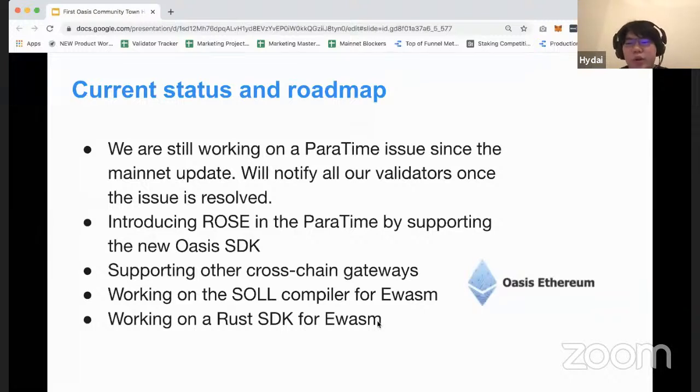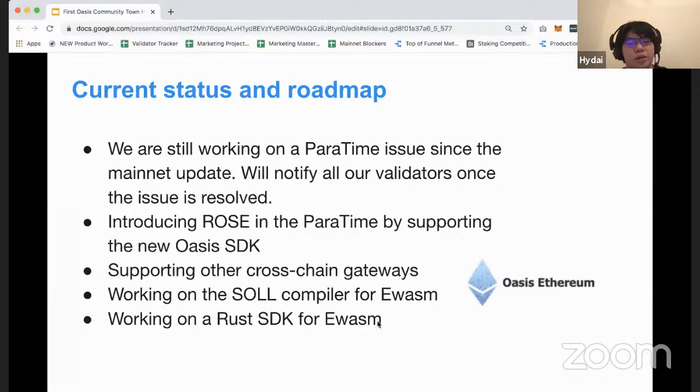To leverage the most powerful eWASM runtime, ParaState is working on a new compiler, SOLL, or call it SOL, which allows developers to use their current Solidity smart contract. But our tool will generate the smart contract into the new eWASM format to gain more performance improvement.